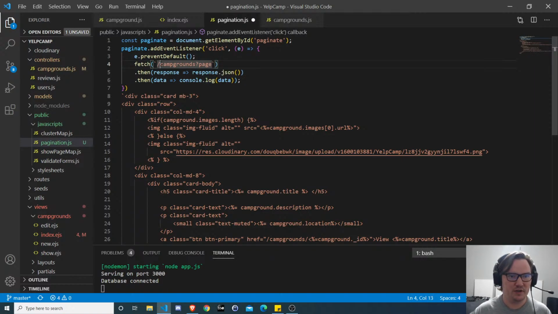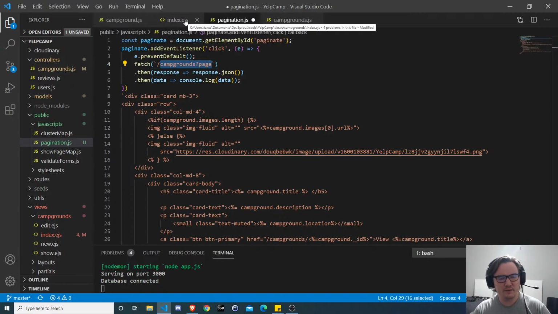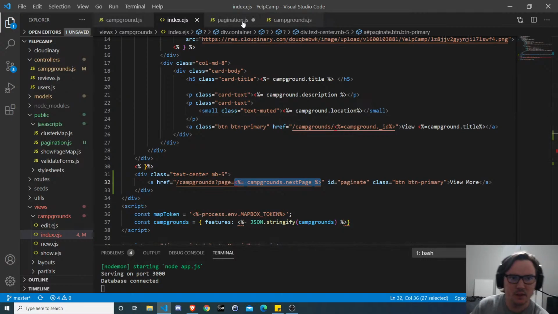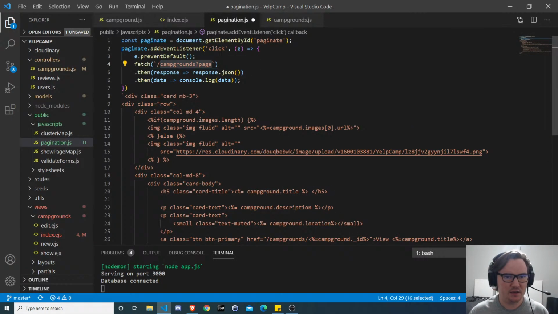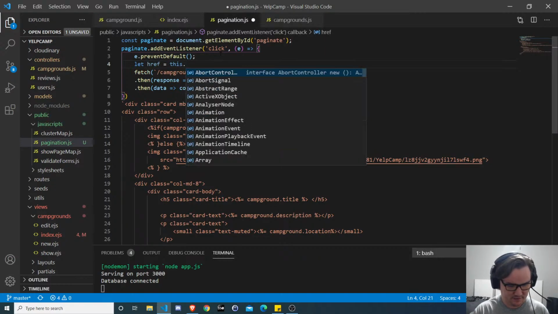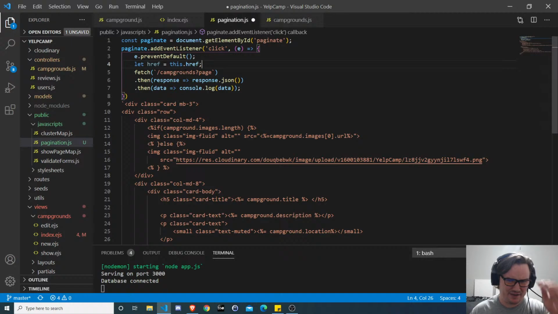This is interesting because there's a couple different ways we can do this, but what I would be inclined to do, let's think about this. When the page loads initially, yeah, this is interesting. This would be page 2, so you could just take the href, right? You could say prevent default, and then let href equal this.href. We might have to use an attribute getter or something like that. In fact, we can just throw a debugger in here.